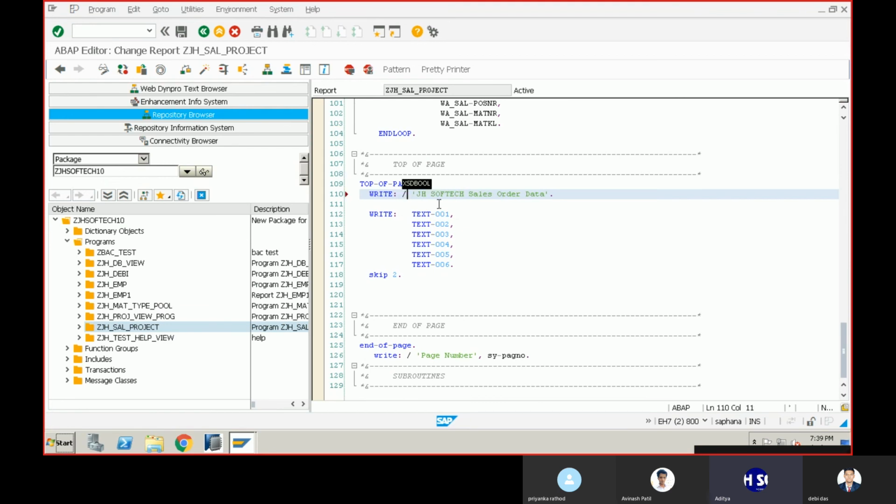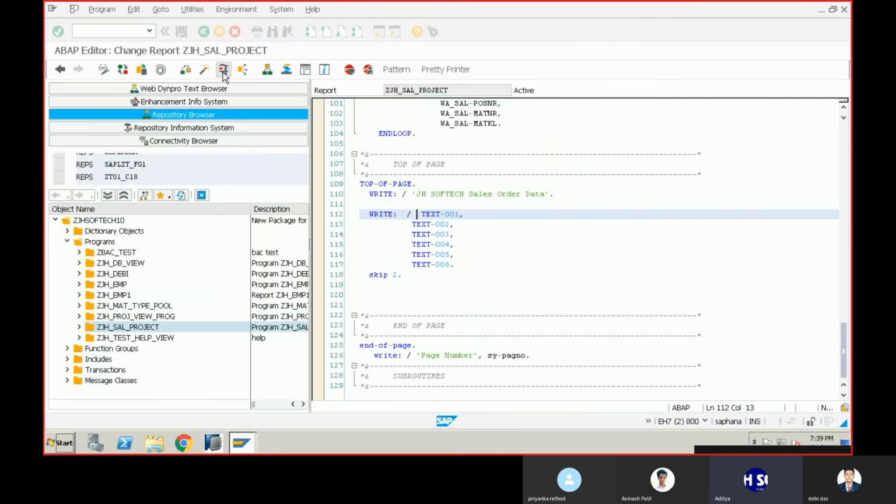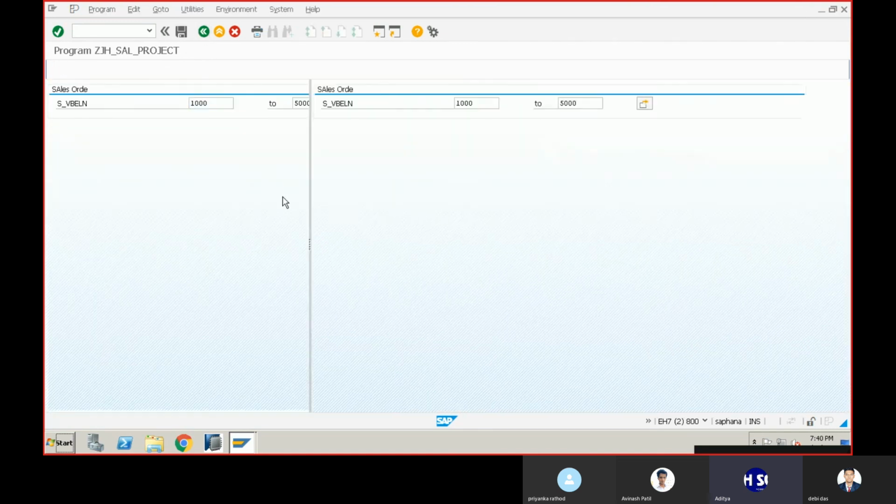Here also slash, here also slash. Now if you see, sales order number, created on, all these things are coming, and material number. Everything is starting perfectly, but you don't have these boxes.